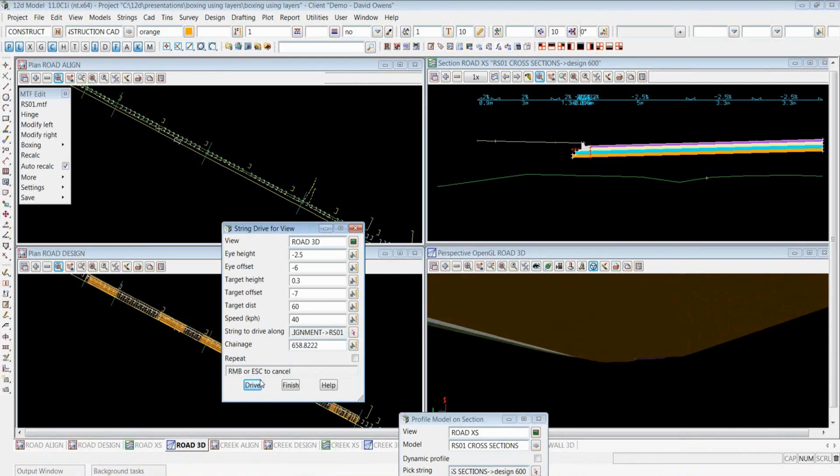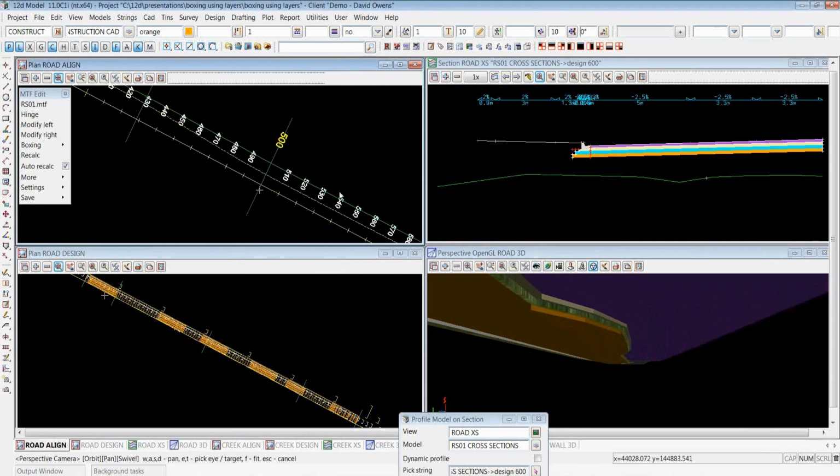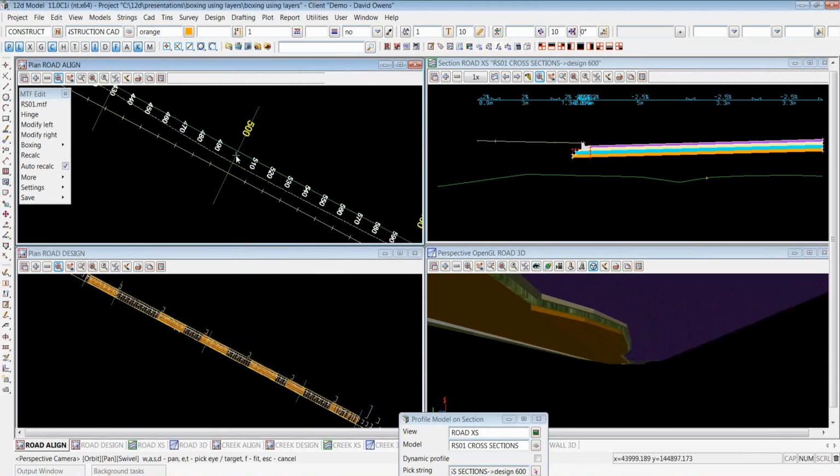Okay, so it's just going to follow the shape of that existing edge of pavement string that was drawn up in plan, whatever that may happen to be. And as I said, with using a string to define the extents of your work, if I decided that my widening needed to come a little bit further along the road before I went to full length pavement, then it's simply a case of picking that string up, moving it a bit further down the road to whatever change I want it to be.